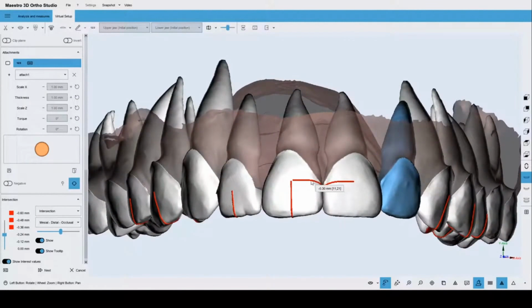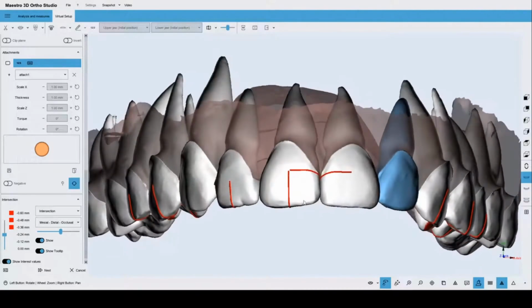So you can see here, for example, that performing my movements, I have made a contact of around 0.30 millimeters between tooth 11 and tooth 22.